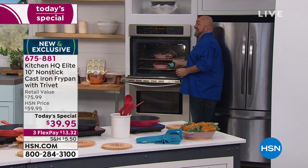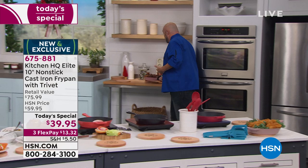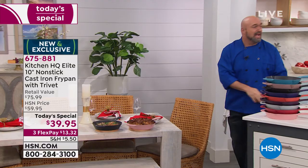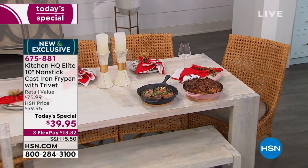If you're a bread pudding fan and you love baking, nothing is going to give you the type of heat retention and heat conductivity that cast iron gives you. And that trivet means you can get it right over to that table and serve it without worrying about your countertop or tables. I'm going to flip here, and that trivet is wherever you need it to be.